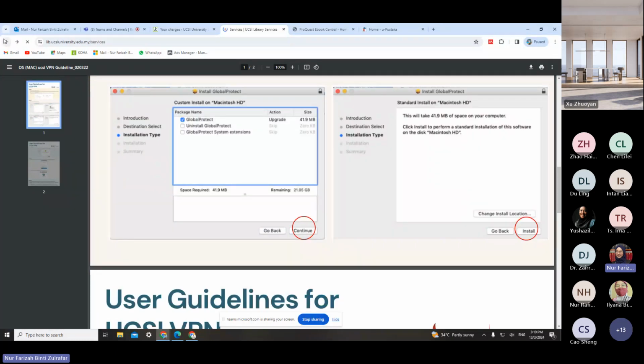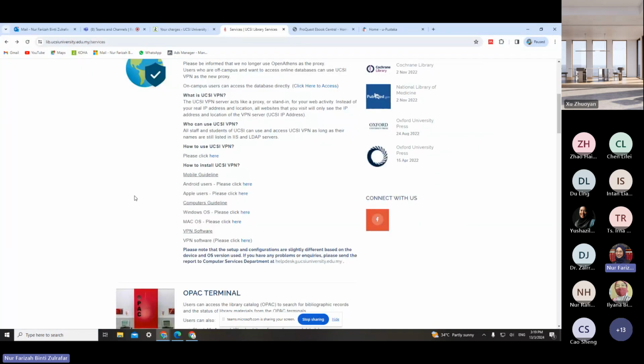For example, if you are having any problem during the installation or you can't connect, some students have already installed it on the computer or device but they cannot connect with the VPN. Maybe the software is not compatible with the computer. They have two options.